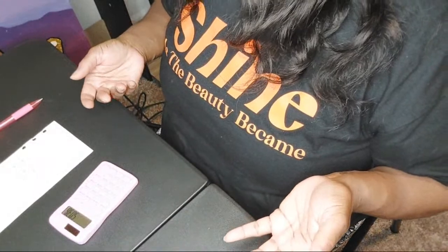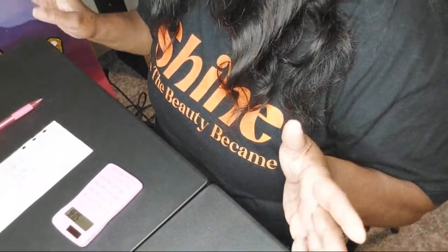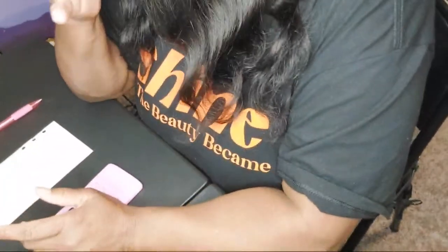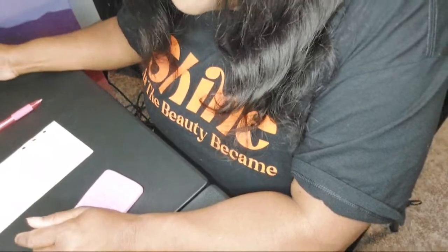But hey, my numbers all added up though from what I put in the envelope, unless I totaled my envelopes wrong. And in that case, then okay. But yeah, like I said, I ain't mad at it. So again, this year, I am short $14. This is better than last year, because last year I was short, I think, about $30-something, maybe $40, but I think I had left two 20s out somewhere. But hey, like I said, I ain't mad at it. I saved $5,000, y'all, so I ain't mad. Let me lift y'all back up, Instagram.